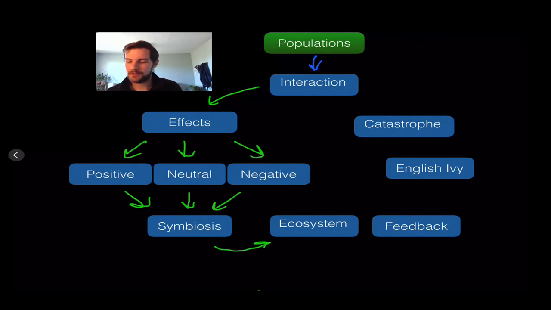And ecosystems will have these feedback mechanisms so that the ecosystem has these checks and balances systems so it doesn't get out of whack or the ecosystem is healthy. And part of those interactions could get out of control and that could lead to a catastrophe. And those catastrophes, one here in Portland, Oregon, is the English ivy and how invasive it is.